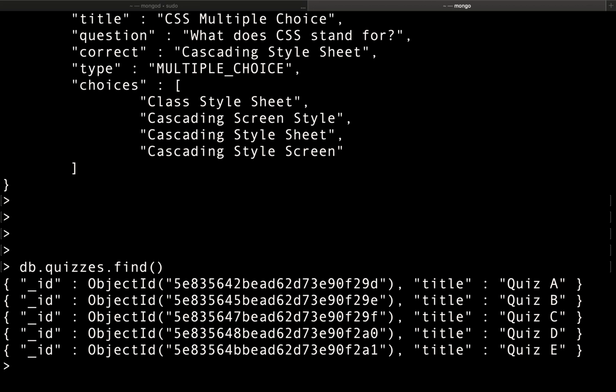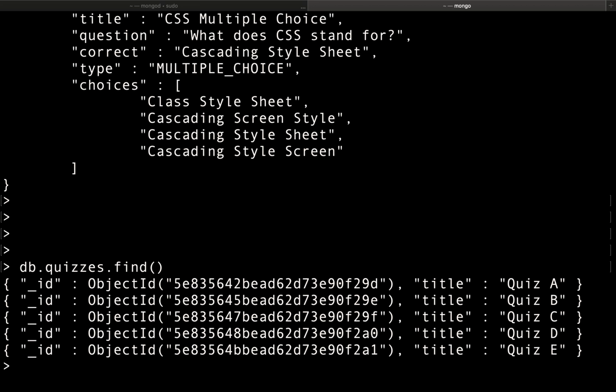And again, there's several ways of establishing a relationship. We could have the questions have foreign keys to the quizzes they belong to. We can have a mapping collection saying that these questions belong to these quizzes. So those are the two different options. Those two options are also available if you're doing a relational database. But here, I'd like to show you an alternative way of creating that association. What we could do is have some of these questions belong to some of the quizzes, by keeping track of an array of the questions that belong to each one of the quizzes.